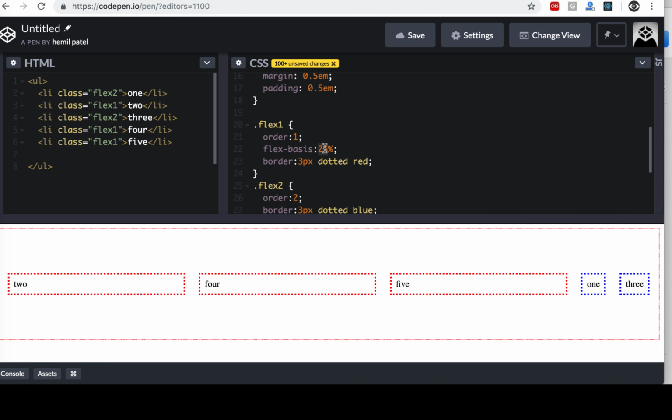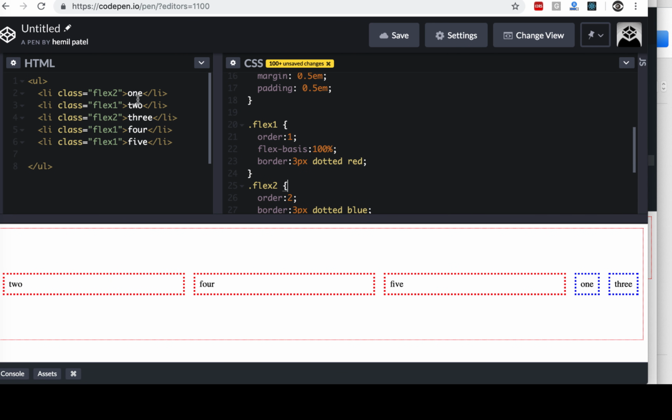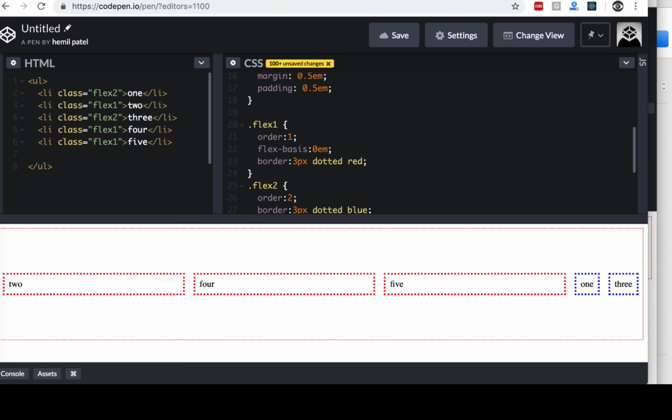Now what if I do 100%? It will still adjust because you can't really do 3 elements at 100%, right? So that's what's happening. So instead of using percentage basis, you can do something else. There is a thing called shrink and grow, where you can say, okay, I want to start with 20 em, and then I want to give it a stretch and shrink ratio. So let's say I can say 20 em. So this is how I want to start for each flex1, which is 2, 4, and 5. Or I can do, let's say, 10 em.